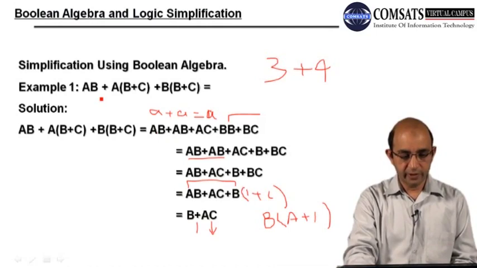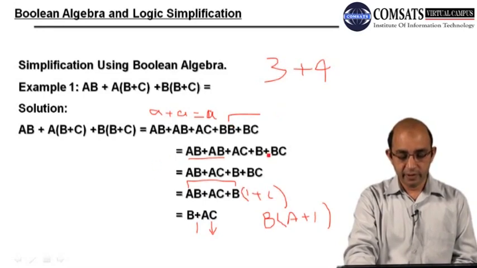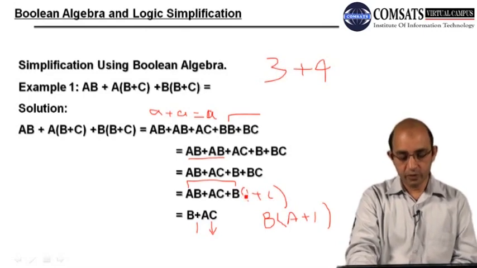So let's solve an example where we have to simplify this Boolean expression. So we will start multiplying. So A, B, and A, C. So B dot B and B dot C, right? So we always know that A plus A is equal to A, and then this B dot B is always B, right? So first step, we replace B dot B as B. And in the second step, what we did over here, A plus A is equal to A, so single AB. And then we have taken B as common, so 1 plus C, this is always equal to 1, so B dot 1 is B.